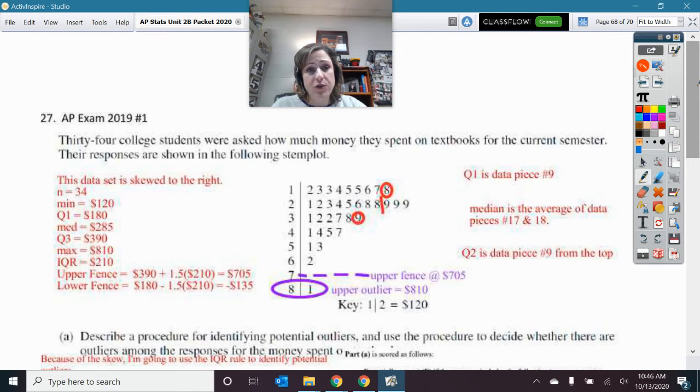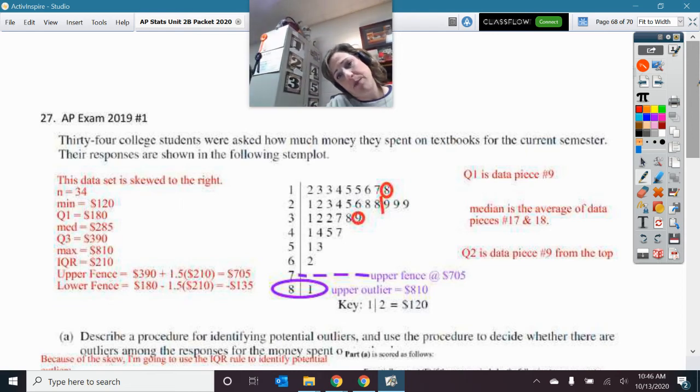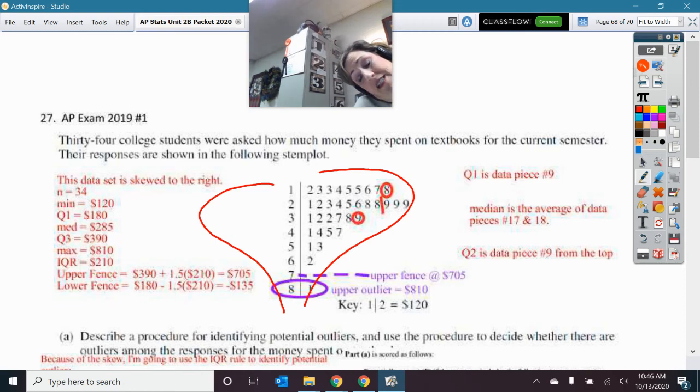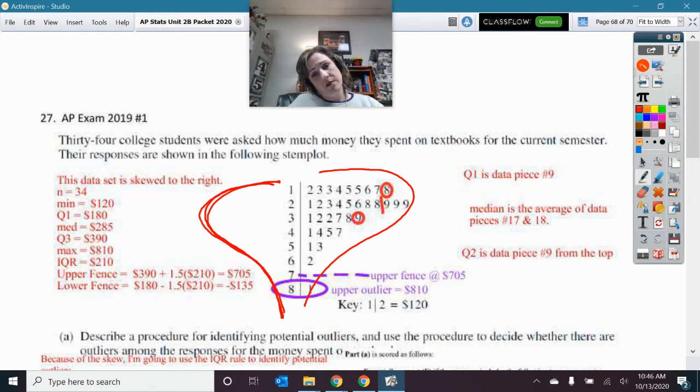All right, next, here's another AP question. Here, make sure that you know how to tell the shape of the distribution from this. So from here, I can turn my paper sideways and I can see that I have this skewed to the right. Now keep in mind that if you had data over on this side skewed to the right, it would look like that, because you still have to go from least to greatest. Skewed to the right would look like that on the other side.